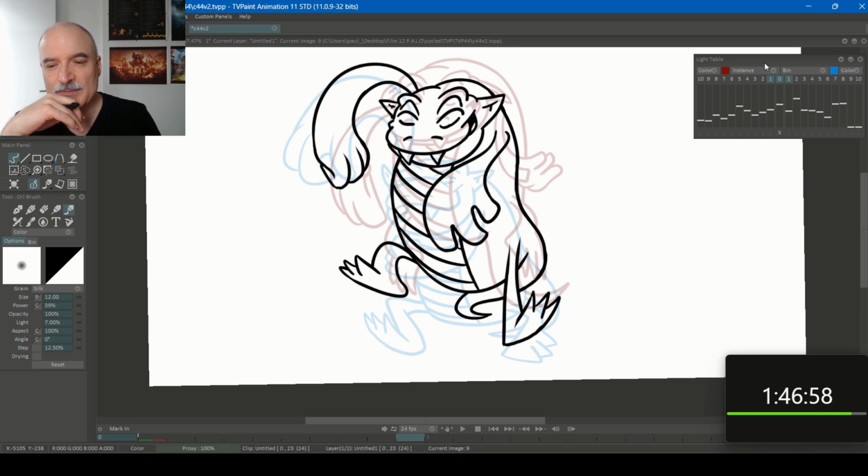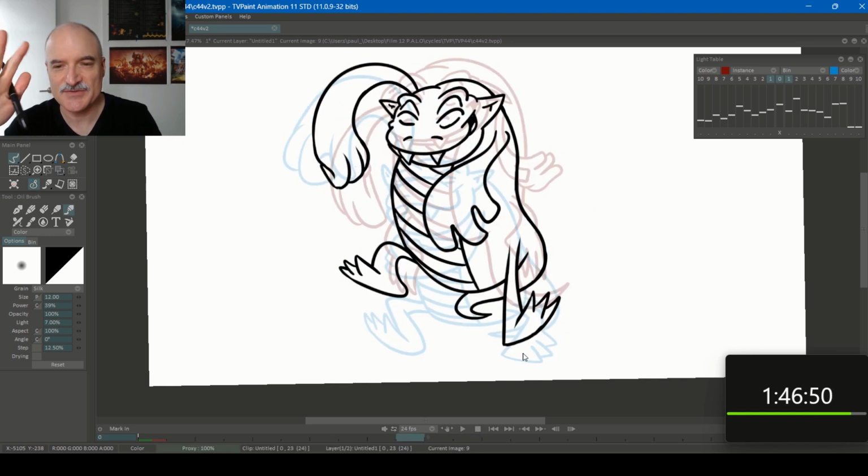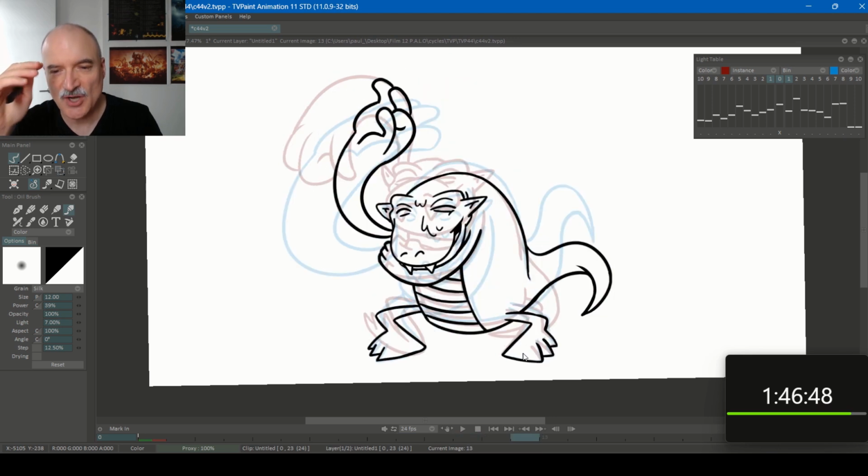So there's drawing 6 coming down. I also shifted this up. The foot here was initially on the ground, and I shifted it up because it still works with the foot off the ground. But this also just gives us more hang time. Then we hit the ground harder. That head continues down. That's working great.